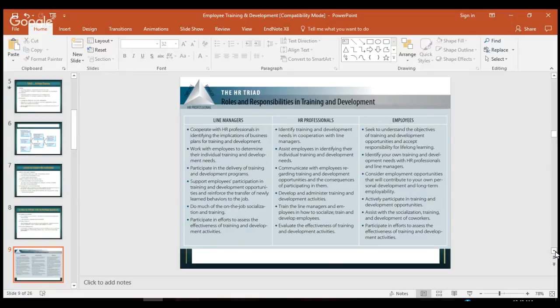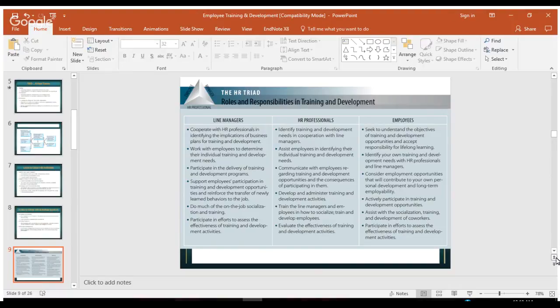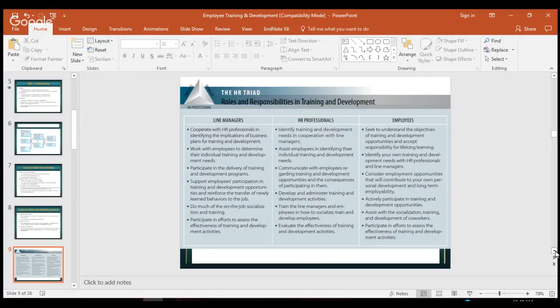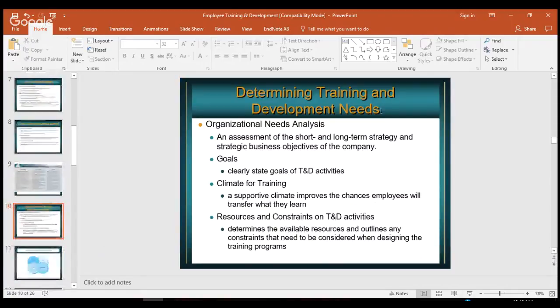We hope that all employees are actively participating in training development opportunities and showing the desire and motivation to learn. I always say that the skill set that we have today becomes obsolete quite quickly if we do not continue to learn. And again, it's the same when we look from an organization perspective. The overall skill set that we have will become obsolete if we do not continue to learn. So we have to go about determining training and development needs.